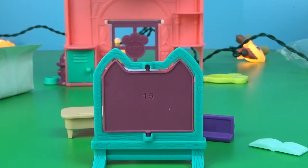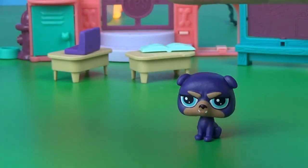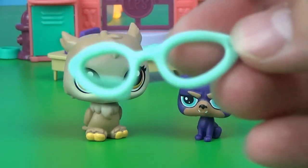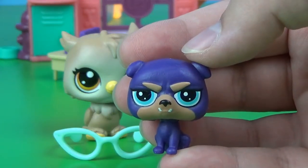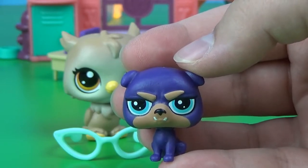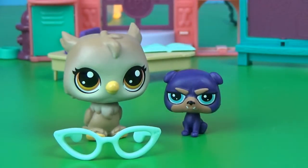Of course, we have the pets. This cute little owl comes with these cute little glasses — just let me take them off — these are just so cute. And then we have this little dog, and he obviously doesn't like school very much. He's like, 'I'd rather be sleeping.' The pets are really cute. This whole set is cute. I love this set.